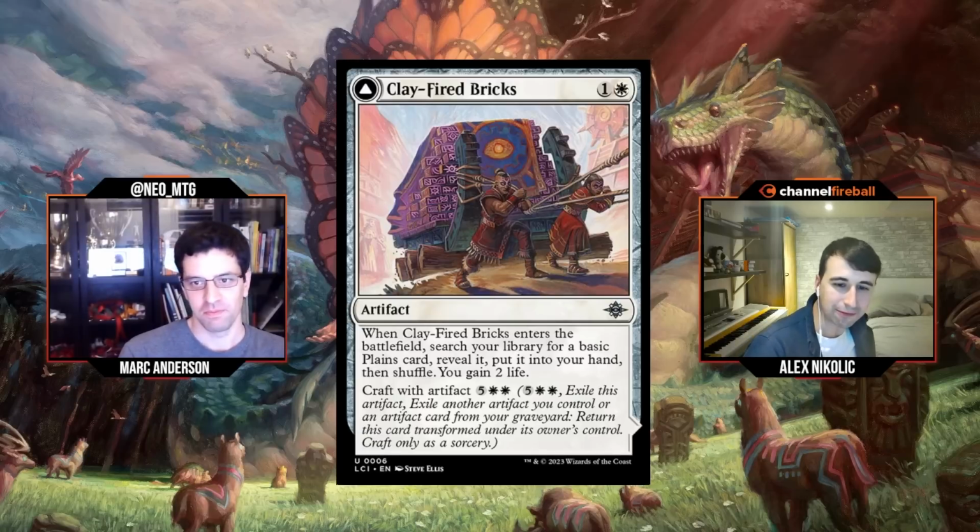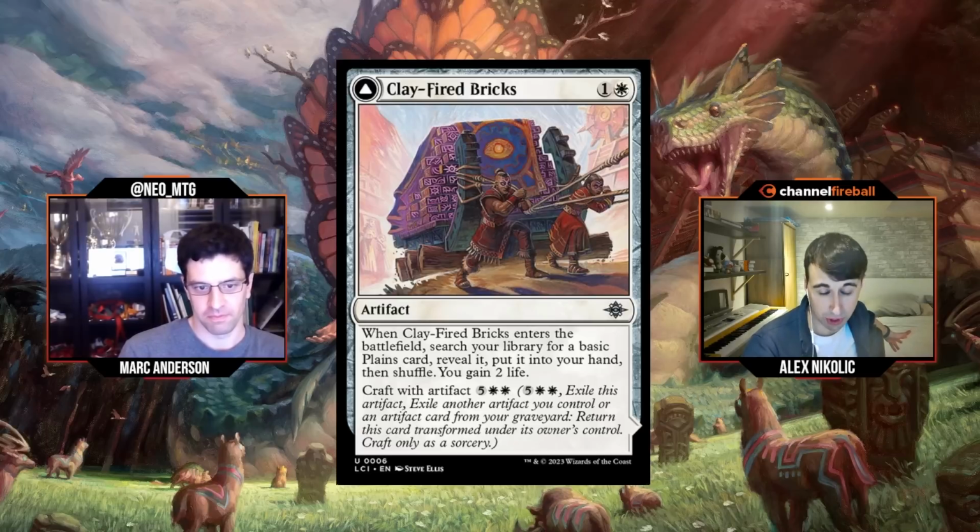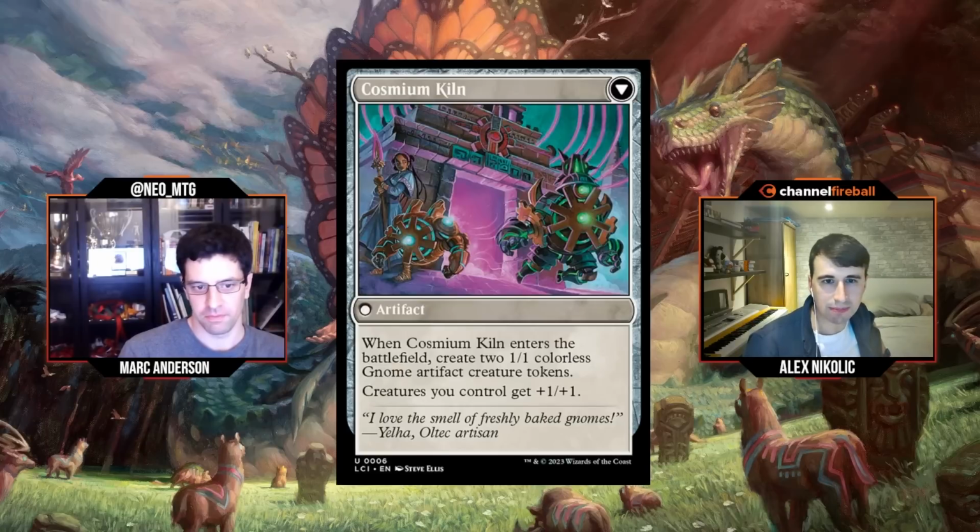When Clay Fired Bricks enters the battlefield, search your library for a basic Plains card. Reveal it, put it into your hand, then shuffle. You gain 2 life. Okay, so that's the front side. Also has craft with artifact, 5 white. Backside is Cosmium Kiln. So this is an artifact. When it enters the battlefield, you make two 1/1 gnome tokens, and your creatures get +1/+1.